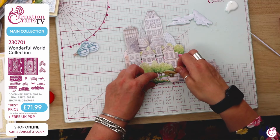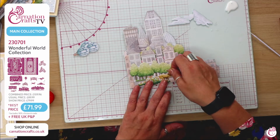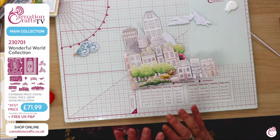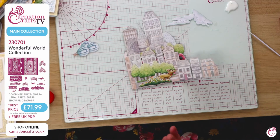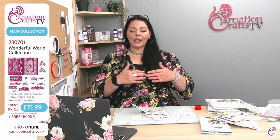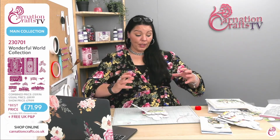And he's going to be running on that roadway, and now we make total sense of grounding, because now we have a definite road. So because the dog is larger than the trees that sit behind it, what I'm doing is giving it a visual perspective point, because the dog's closer to the forefront and the dog's bigger, and so the houses and the trees at the back look further away, and therefore we created that road.